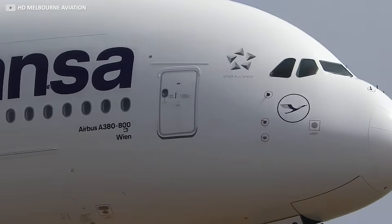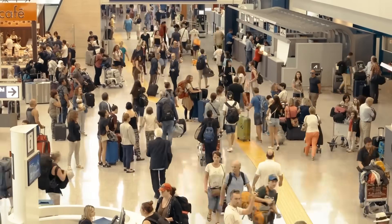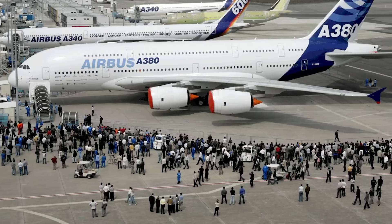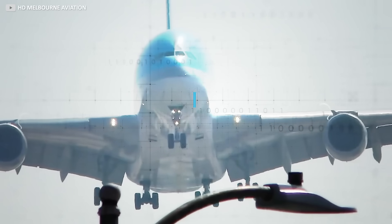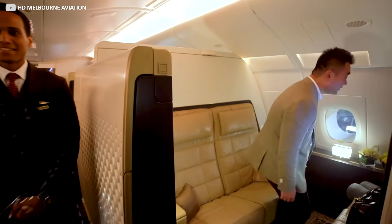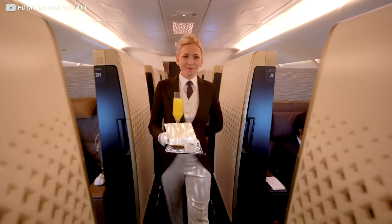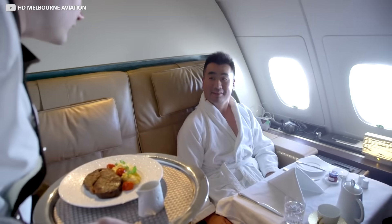The multiple classes of luxury are all thanks to the size of the A380 — Airbus's answer to growing numbers of traffic in and around airports. Moving more passengers in one plane consequently results in fewer planes congesting the system. Have you ever flown in the world's largest passenger plane? Maybe you noticed the quality and design inside was like nothing else you'd experienced in the air before, or maybe you dream of one day occupying The Residence on an Etihad Airways flight.